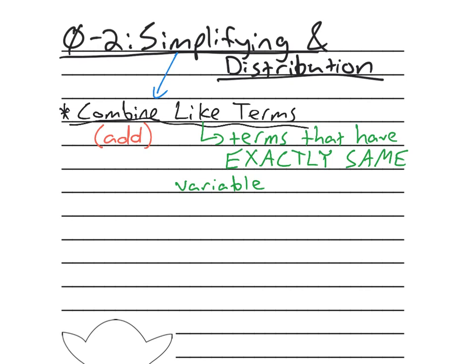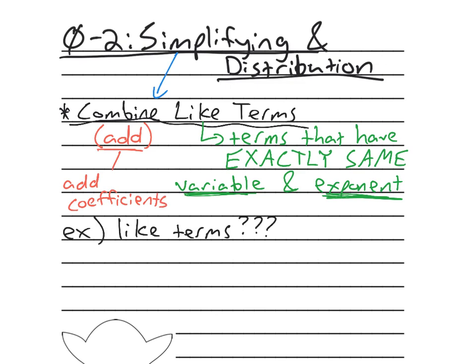All right, so we said like terms are terms that have exactly the same variable. Is there more criteria though? Yeah. And the exponent. Very good. Same variable and exponents. Don't forget the exponent is that small number to the right of the variable. So once we identify they are like terms, they have the same variable, same exponents, we are going to add their coefficients. Don't forget, those are the big numbers out in front of our variables.